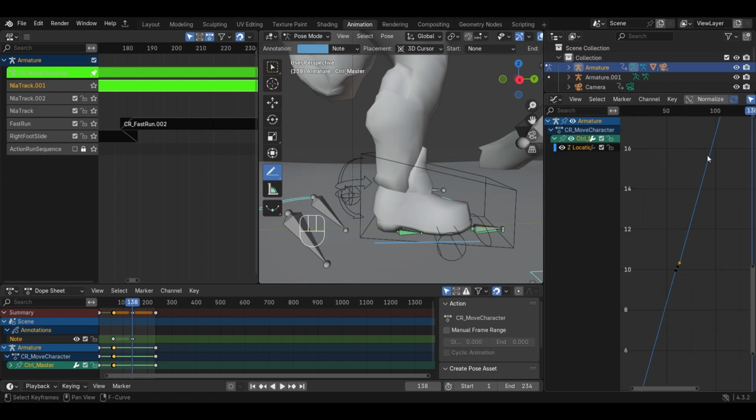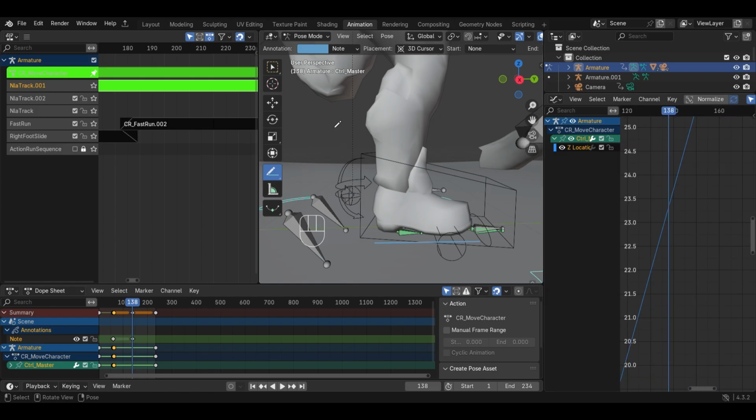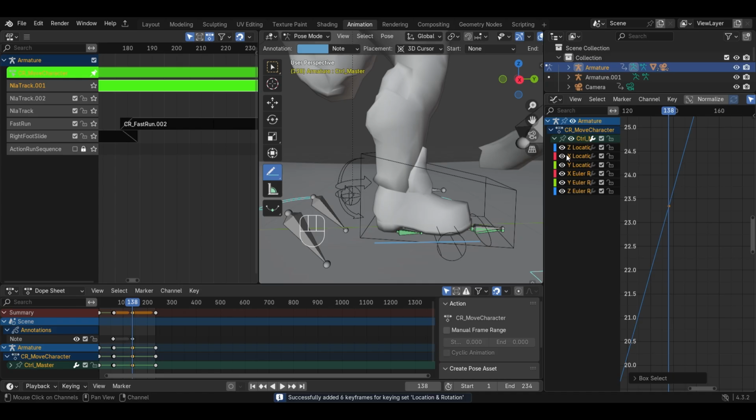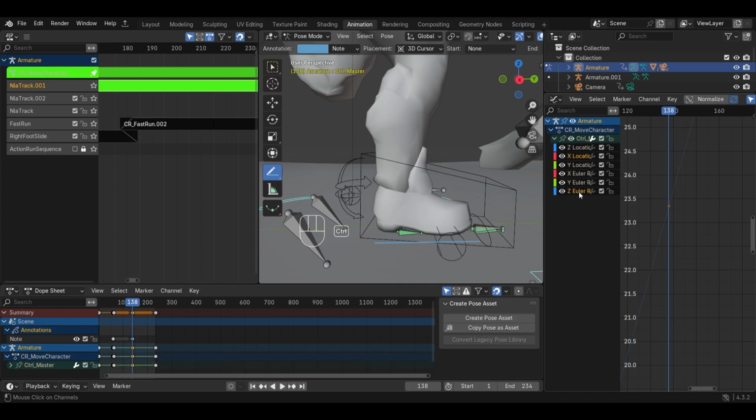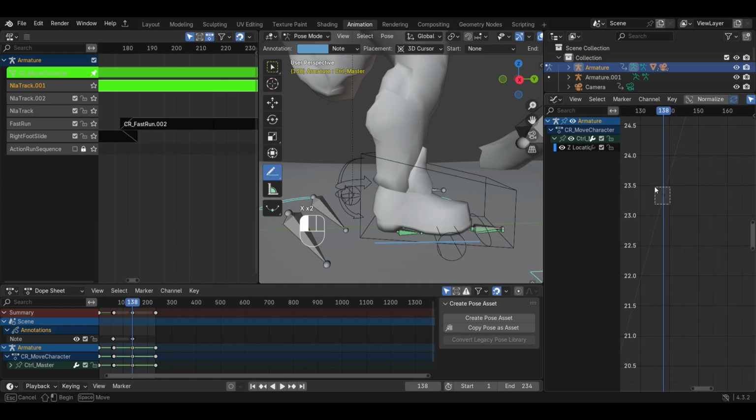After pressing Tab, I'll find my current keyframe here, and I'll press I to store location. Obviously now I'm going to delete everyone apart from Z. So I've stored this location like we did before.